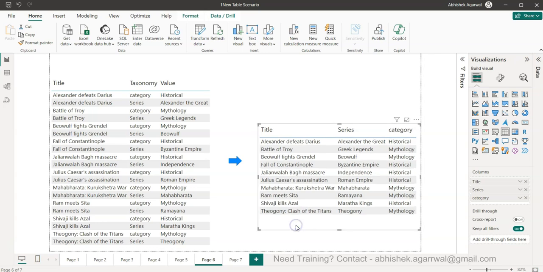Or let's say this is exactly what you need, by rearranging the row values to the columns and the other row values to those respective columns like series and categories, and get the desired output, then this is the video that you have correctly landed on.